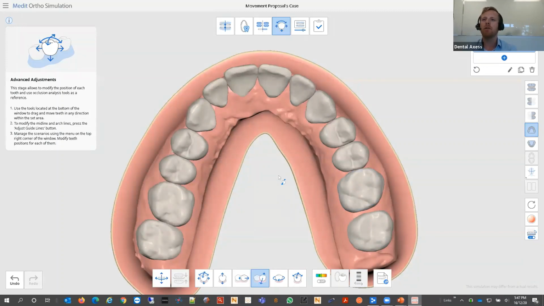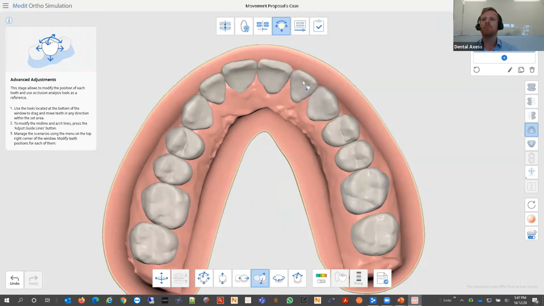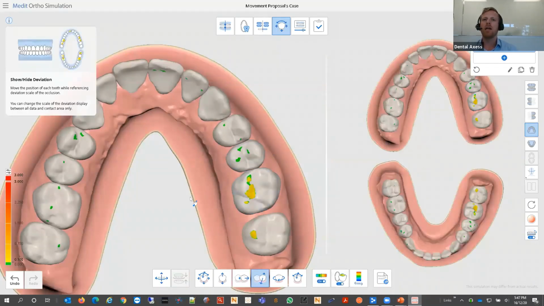So this is great for patient engagement, patient education, helping them understand if I'm going to go down the clear aligner path or the braces path, what's actually happening? What will my teeth look like? This is a fantastic tool for that. We've also got this show deviation here. So we'll quickly turn this on, and it actually shows us how much these teeth have moved.